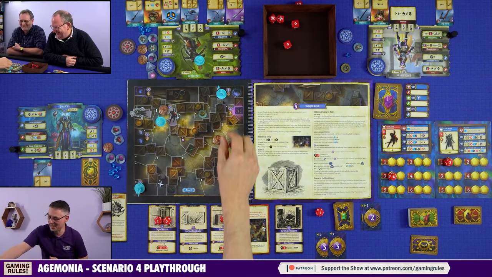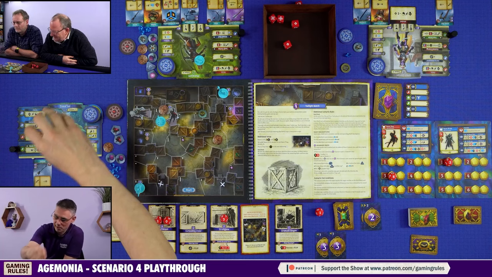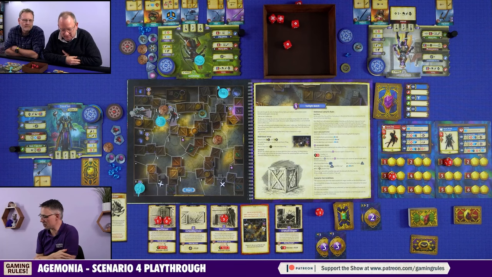What are you going to do? Heal? Yes, I get two back. That was a good round. Great movement there. And it's okay. So that was green. Now it's blue enemies.